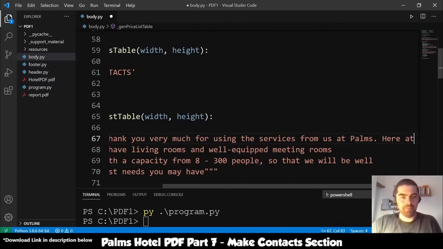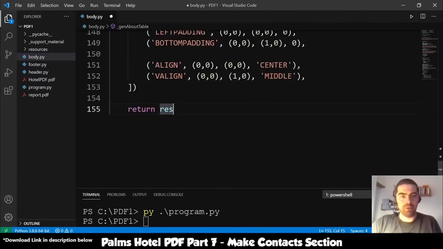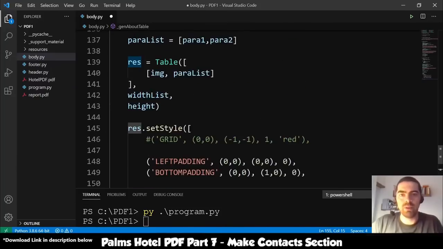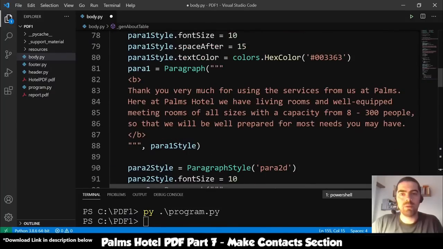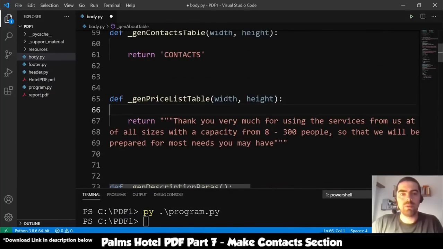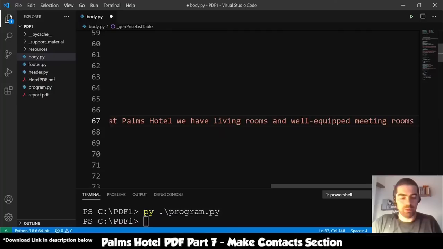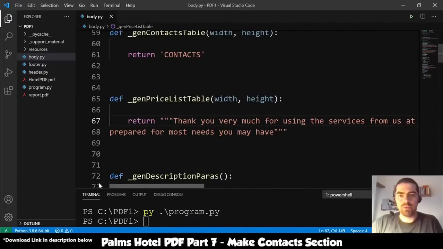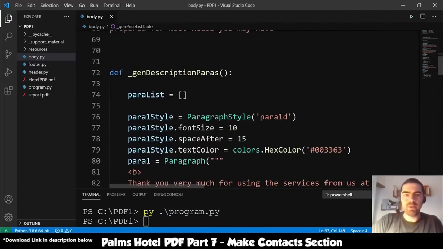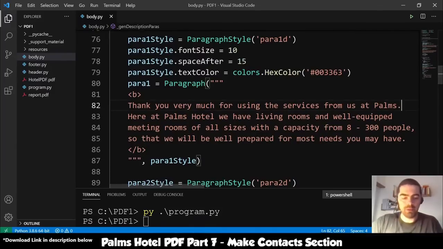Oops, sorry, what I did is not this. We were here. I think that's enough just for you to see. And by the way, let's do the same thing for the paragraph.